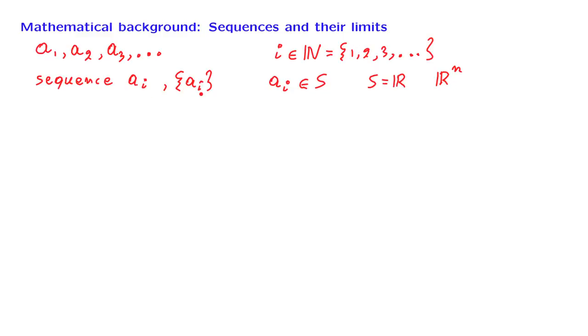Now the definition that I gave you may still be a little vague. You may wonder how a mathematician would define formally a sequence. Formally, what a sequence is, is just a function that, to any natural number, associates an element of S. In particular, if we evaluate the function f at some argument i, this gives us the i-th element of the sequence. So that's what the sequence is.